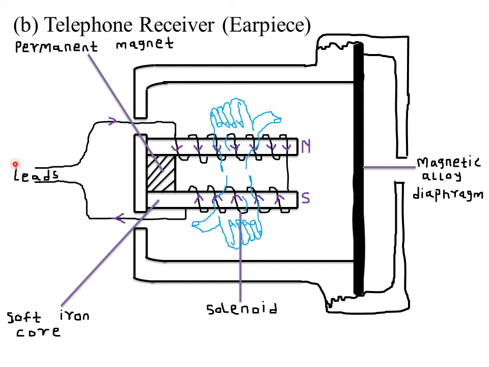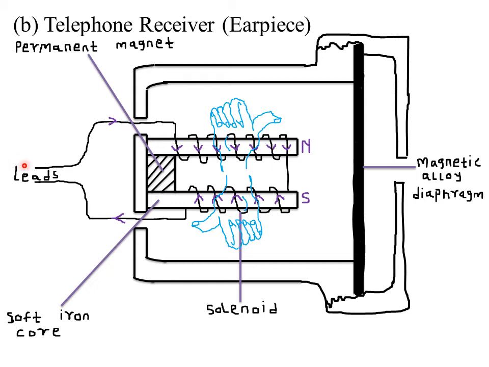Then the diaphragm, as your sound waves cause it to vibrate, is connected in such a way that a small cable is attached to the coil. As the diaphragm vibrates, it causes the coil to vibrate within a magnetic field. When a coil is vibrating within a magnetic field, an EMF is induced, or an electric current is induced through that particular conductor. When the current is induced, it is further converted to other forms.